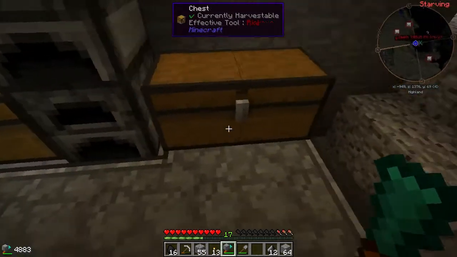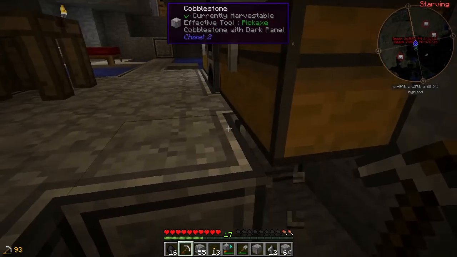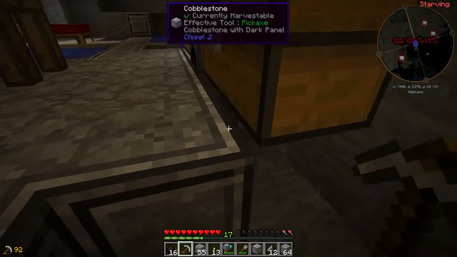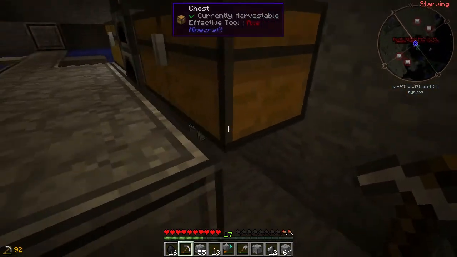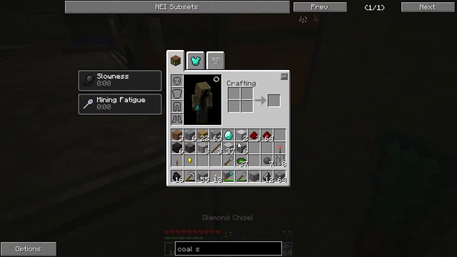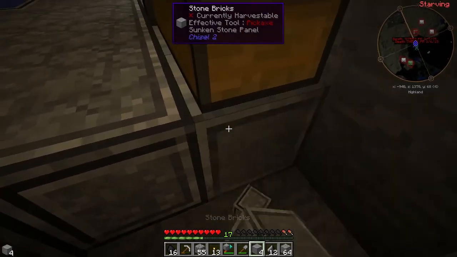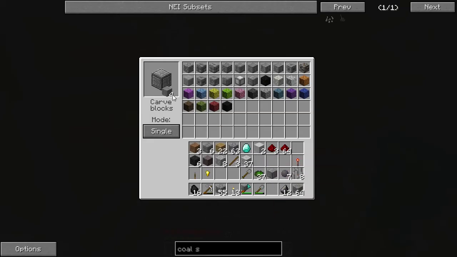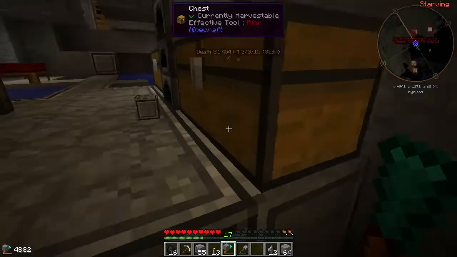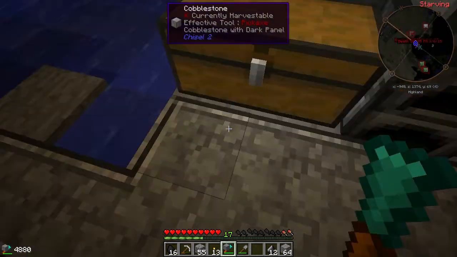Okay. Ooh, actually, you know what? No. I want smooth stone under there. So, all we have to do is take these smooth stone blocks, pop them down there, and then we chisel that smooth stone back into regular stone, put it in there, and boom. There we go. Awesome. That looks cool.